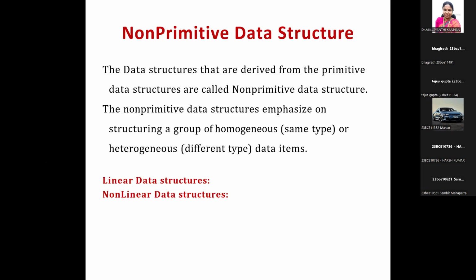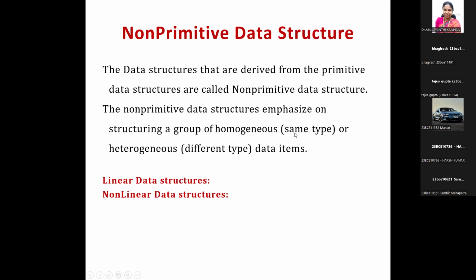Non-primitive data structures means the data structures that are derived from the primitive data structures. So we are creating user-defined data structures by making use of the basic data types, called non-primitive data structures. The non-primitive data structures emphasize structuring a group of homogeneous, or same type, or heterogeneous, different types of data items. So in non-primitive user-defined data structures, it may be homogeneous.